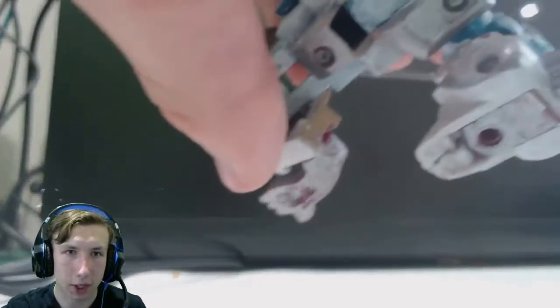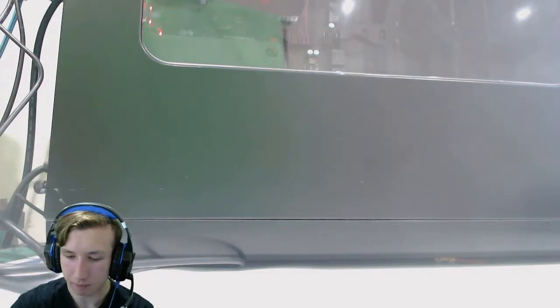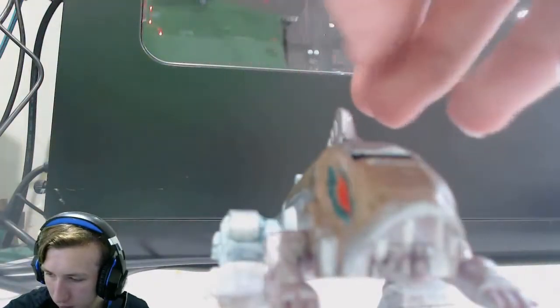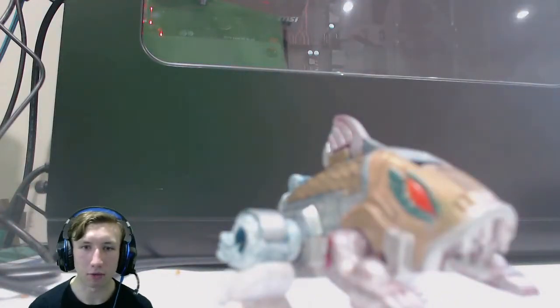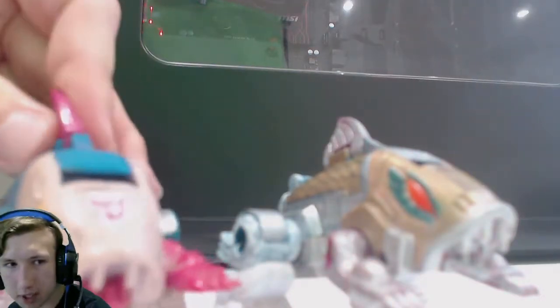This is a very serious part — the leg transformation is where I'm actually quite worried if the bits I've done in white are going to rub. When you push this in, I'm worried it's going to rub over time. So I'm not going to transform him into sea creature mode as much. I've obviously just done it for today. You can see here a slight improvement to the paint apps on Scalor — and speaking of Scalor, here he is.